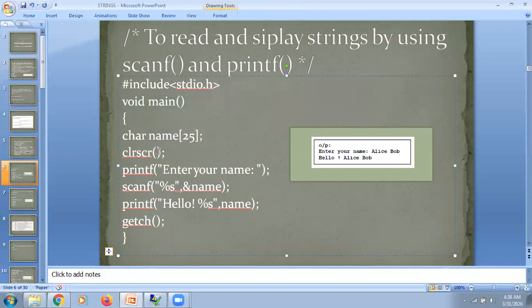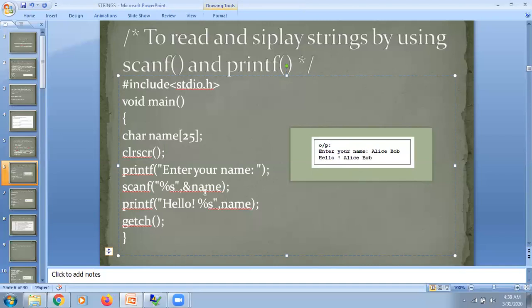Okay, so clear screen I have used, so I'm supposed to use one more header file, that is conio.h. Fine. I'm going to read the name. For that, enter your name. The moment I write this, enter your name will be displayed in the output.